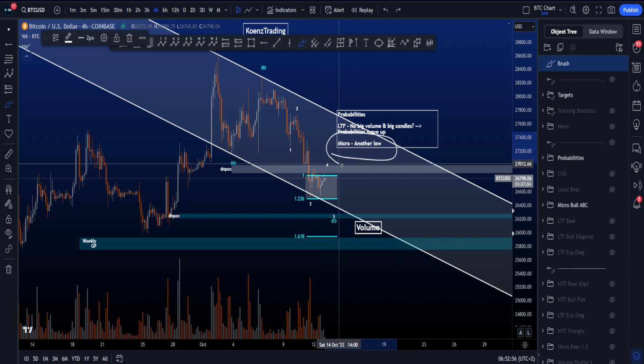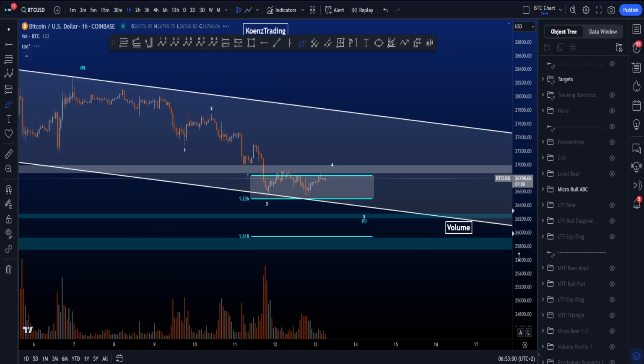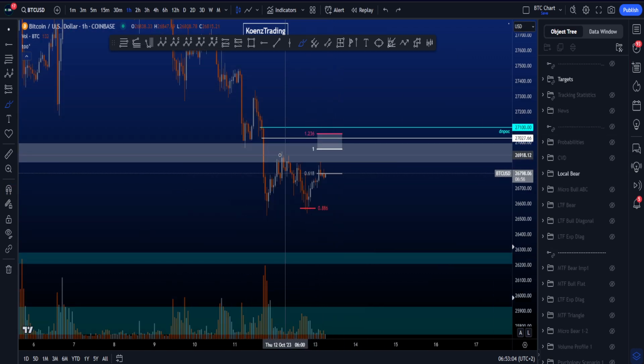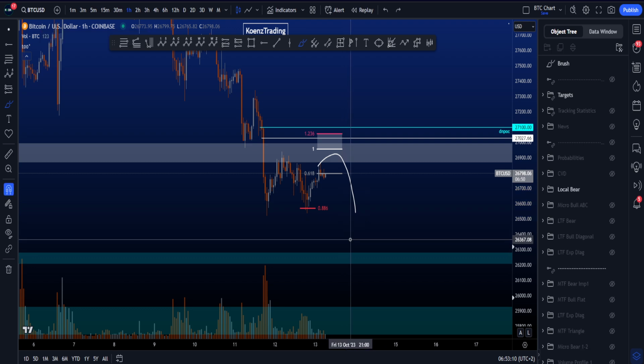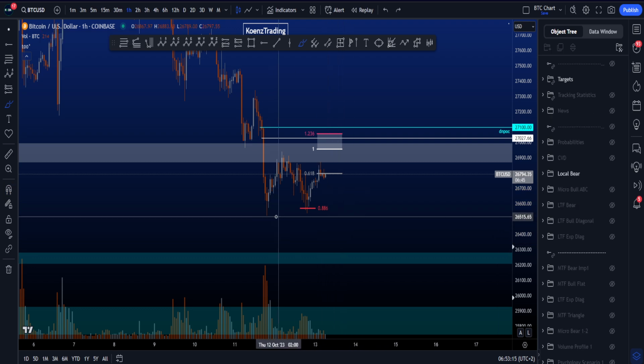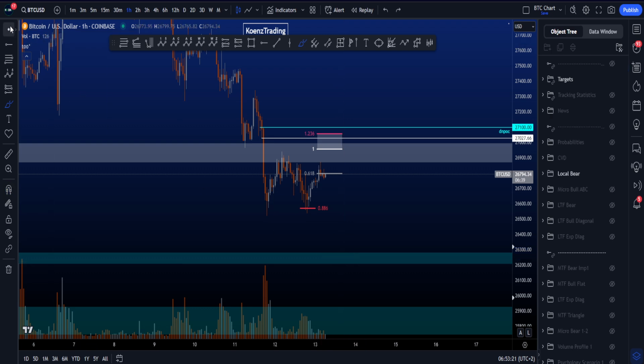And on the micro over here, what we are expecting is, well, first of all, we are potentially looking for another high over here, bullish CVD, filling the gap, maybe even reaching daily naked point of control, common target area, but then the probabilities are still a lot higher to move towards the downside to at least take this low, and then potentially we might reach this target area over here at 26.2k.